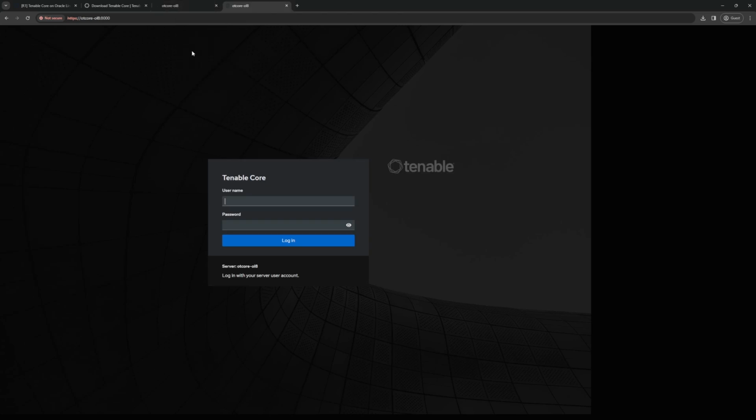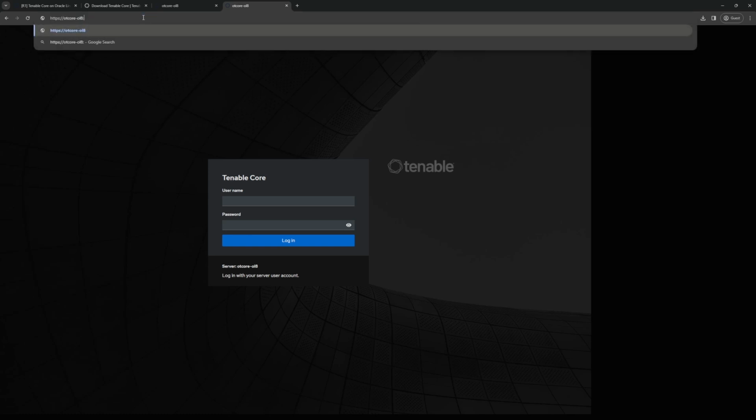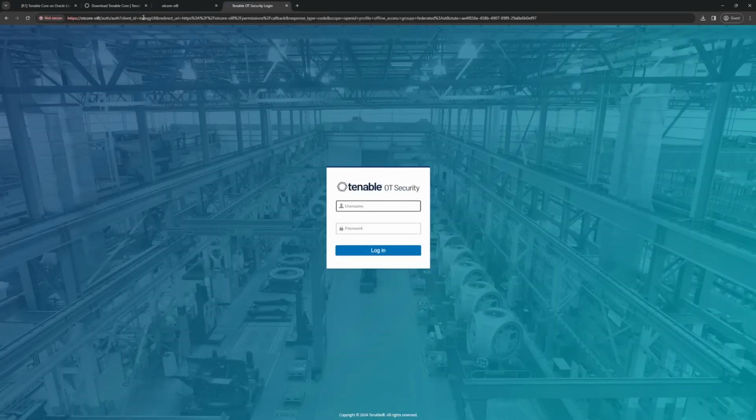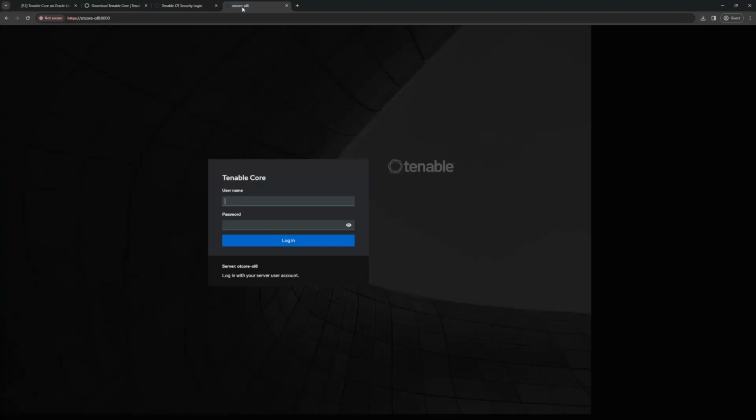We'll duplicate this. And I'm going to get rid of the 8000. There. So now, so we're not confused, we have our primary login and we have our cockpit login on port 8000. So the first thing I want to do is find a way to get my data up to my core platform.